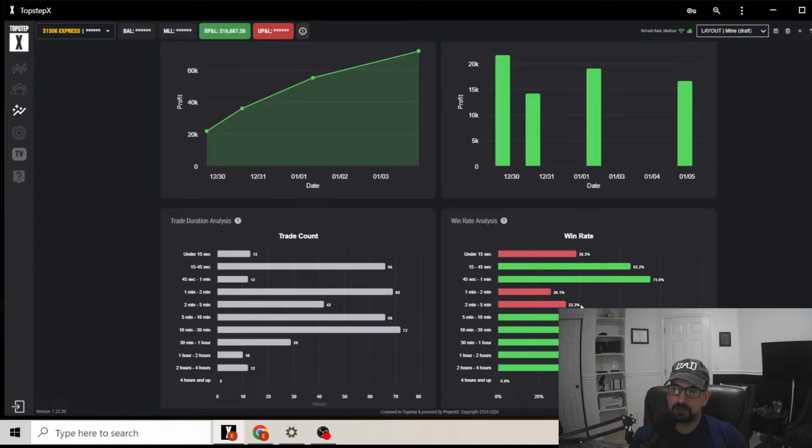It tells me a couple things. It tells me that I could be getting out of these trades too quickly, right? Are the emotions impacting me when I'm in these trades, where I just see 1 or 2 candles and it freaks me out and then I get out, but then it goes in my direction? That's a possibility. That's a reflection point that I need to have: when I take these trades, am I getting out too quickly? So now what I want to do is, when I get out within 1 to 2 minutes or 2 to 5 minutes, I want to take a note of it and capture that image, because I need to remember if they go in my direction if I hold it a little bit longer, like 5 to 10 minutes.